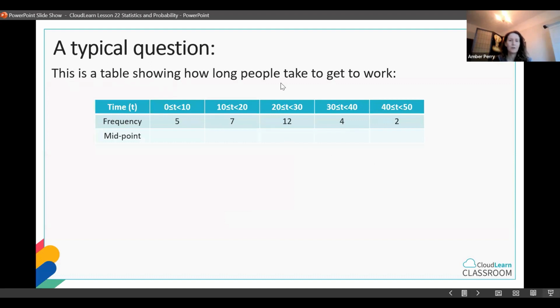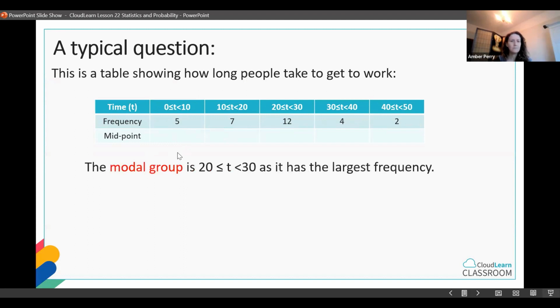This is how long it takes people to get to work. Again, it wouldn't really make sense to write down and tally everyone's individual numbers, because we'll have numbers ranging from 2 minutes to 49 minutes, and there'll just be a lot of data there. So instead, we'll put them in groups, and then we've got frequencies. And like we said, to find the estimate of the mean, we'll just assume that everybody's time is exactly in the middle of their group. So we need to find the midpoint of each group.